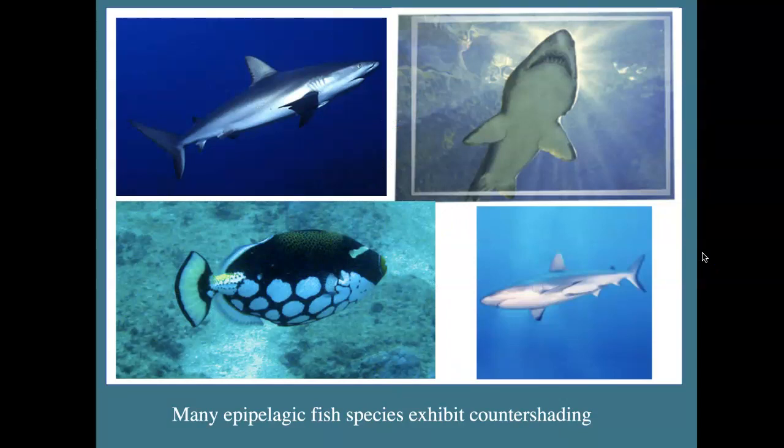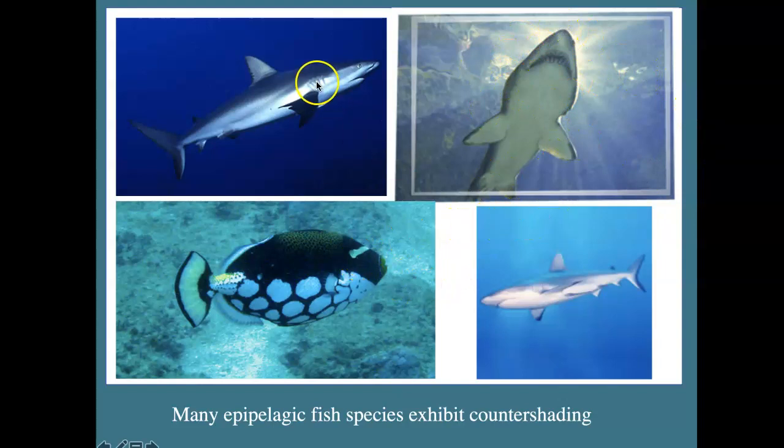So one of the last things that we're talking about is counter shading. So remember that many of your fish, both cartilaginous and bony fish, will use counter shading. We already talked about this in lab, but this is that idea that they're going to be dark on the dorsal side, light on the ventral side. So that way when you're looking up at them, like here, that light ventral side is just going to blend in and even wash out with the sunlight. So I've lost fish this way when I'm trying to take a picture of a fish and it goes above me and I go to take a picture. I'm like, oh, I can't see it. So you can literally lose fish this way.